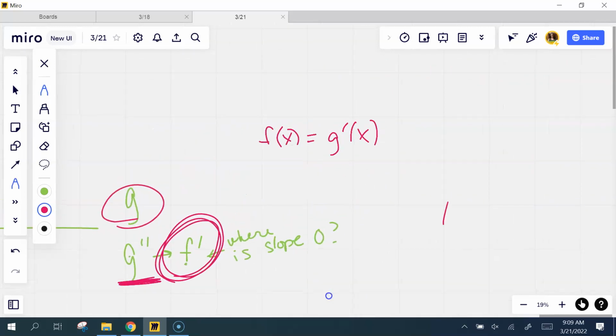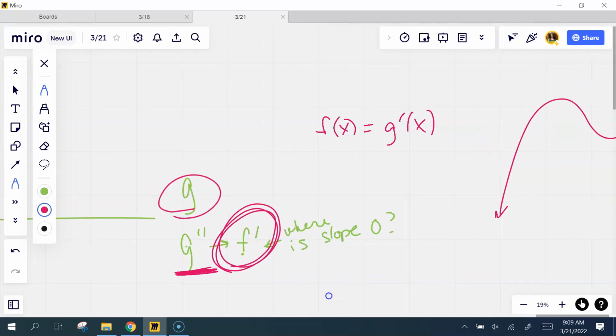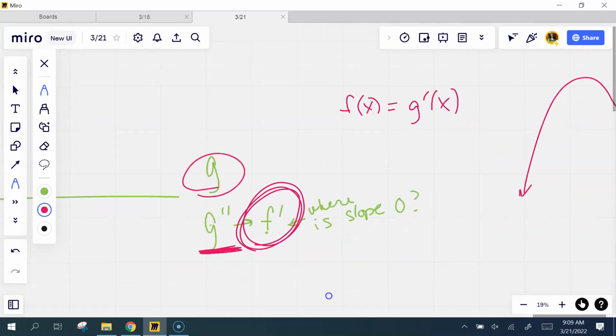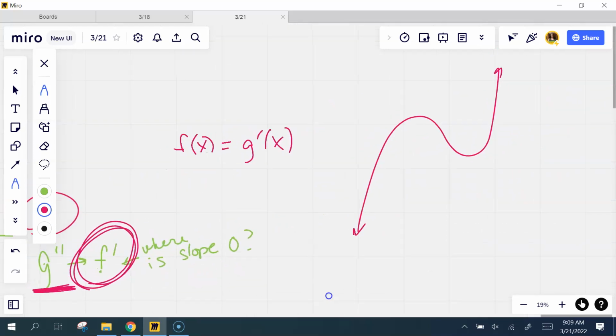If I gave you a regular graph, and I said, where is the derivative equals 0? At the maxes and mins, right? Where is the slope 0? If this graph is a first derivative, then define where the second derivative equals 0. Okay, wait, what graph is that supposed to be? That's just a random one, I'm just saying, for example. This is just a normal graph. So if we graph the derivative... So, okay, I just don't understand. I don't understand g prime prime.